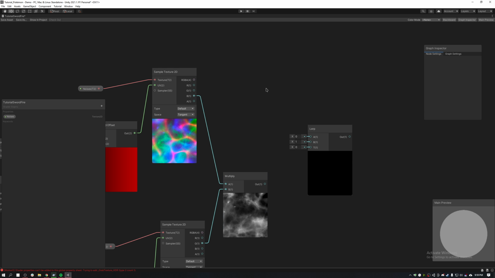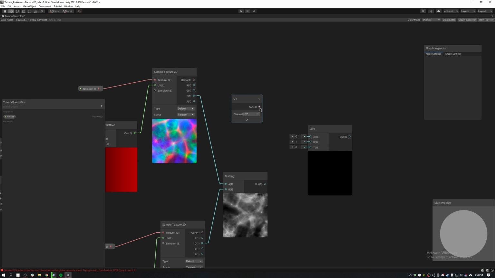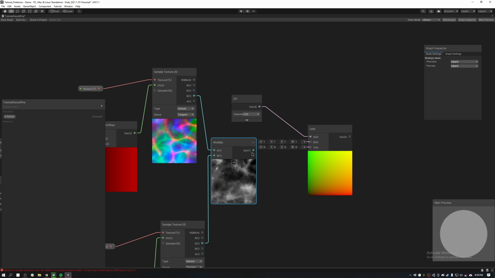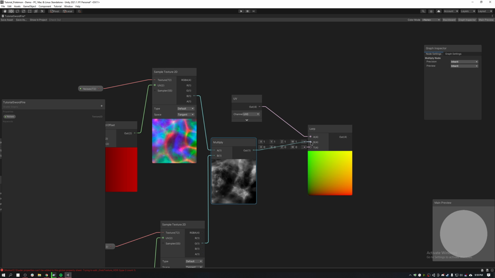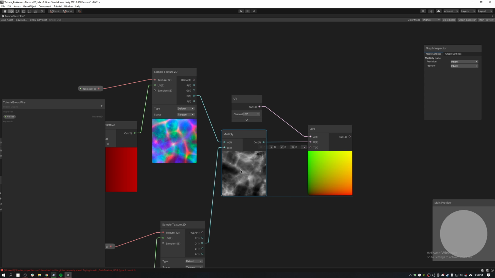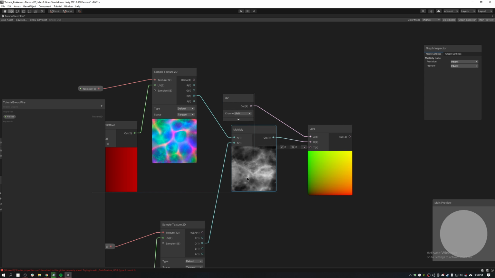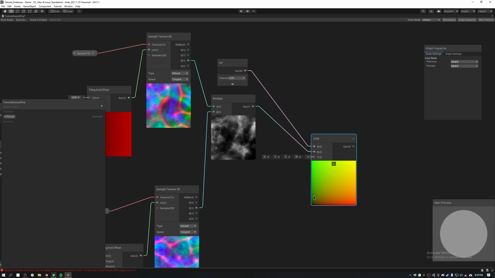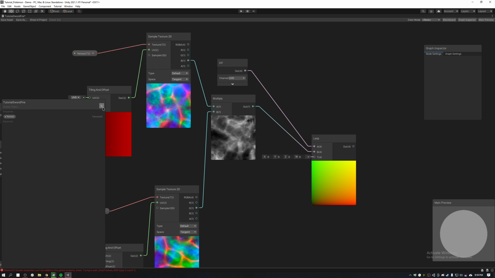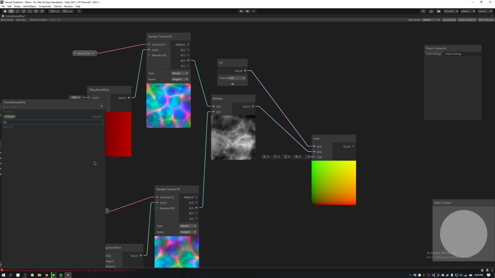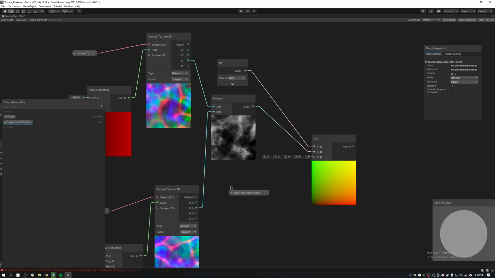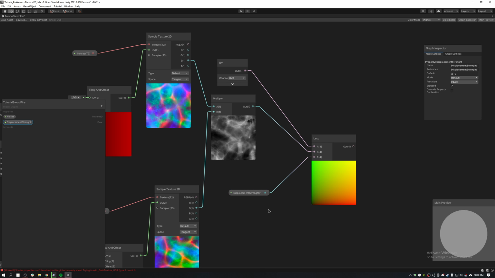So this means that we want to manipulate the UV of a texture. So let's get the UV and let's put it as the A element. And we want to manipulate it by B. Okay, so B is this. We want to manipulate the UV over a noise. Cool, that's understandable. But we want to be able to control how strong that is. So let's create a new float. And this is going to be Displacement Strength. We're going to promote this to a variable because it's very cool to play around with this. So we're going to put this on T.